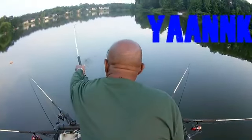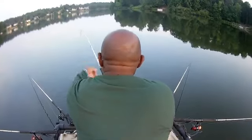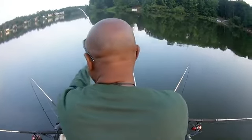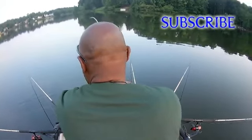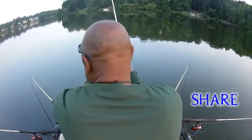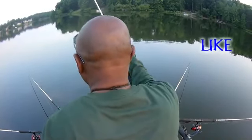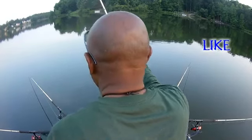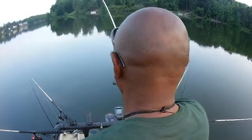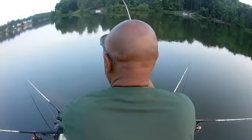Here we go. Yaannk! Oh, I don't know what this is. This is clearly not a crappie. This is not what we are interested in at all. Catfish? Bass? Big bass? Come on, stay off him over there.